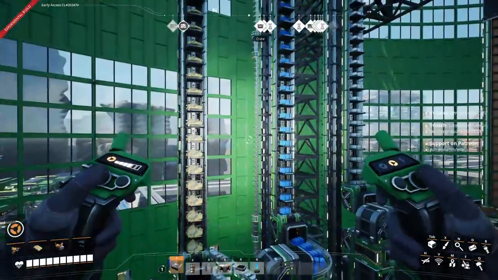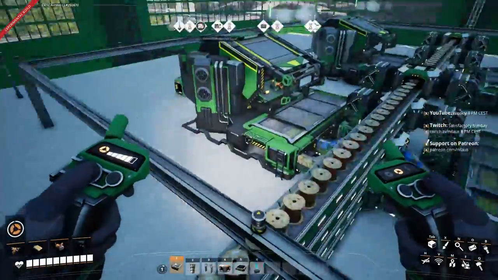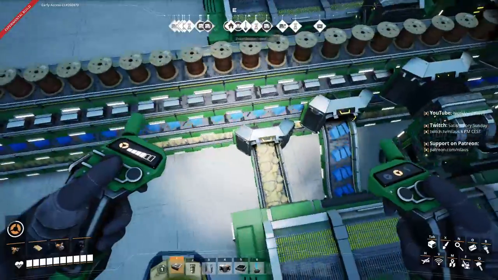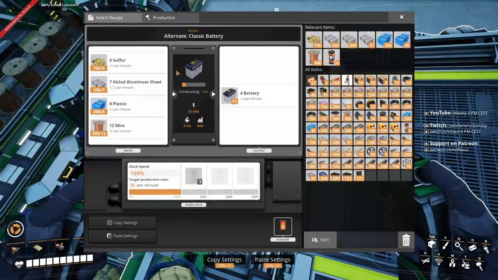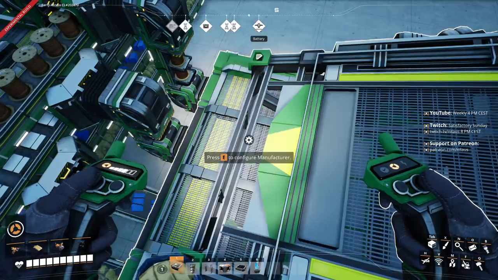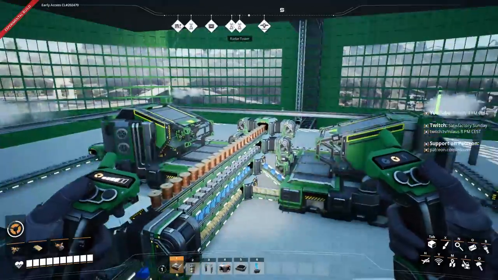And we can see things are being pushed up and they're also going to be drawn in. Each of these five lines goes into a separate floor. All we have here is four different inputs, raised one level, going in, and we have an alternate battery building 30 per minute. So this level here is going to be making 120 per minute.